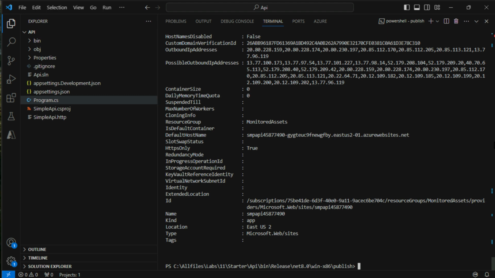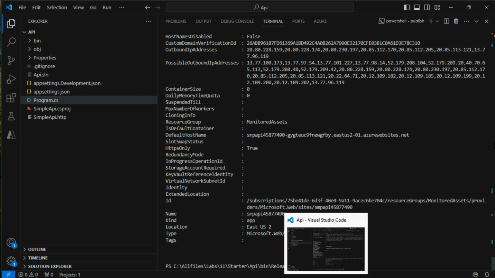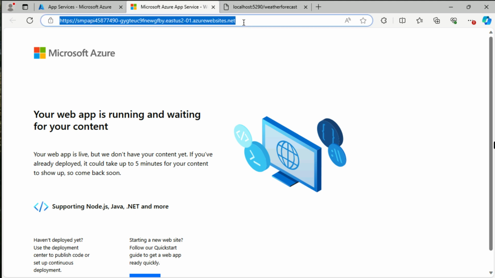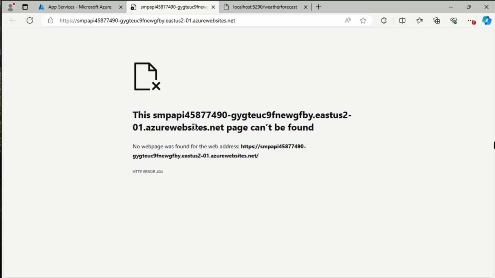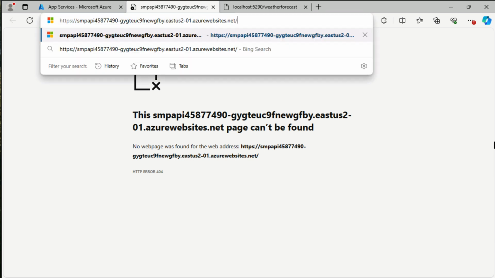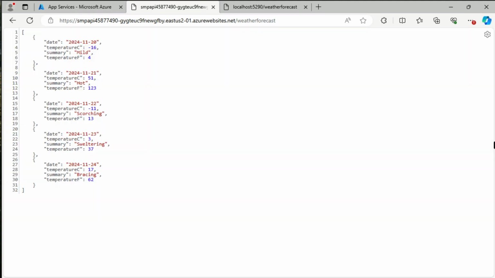So let's see what that looks like. We have it over here, right? So it's supposed to be deployed now instead of the standard web app, right? So if we refresh this, I think we're supposed to get a 404. Yeah, because we need to remember to append the weather forecast to it.